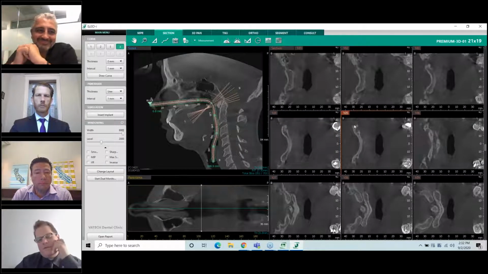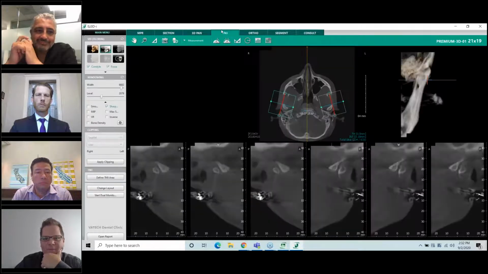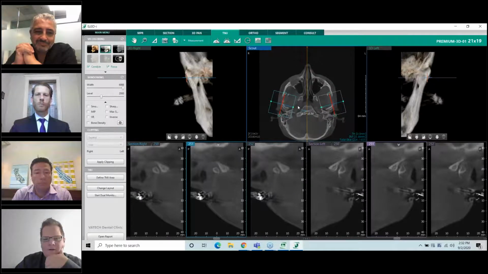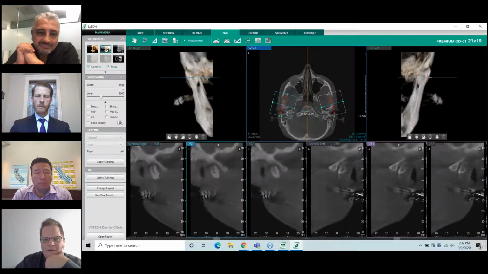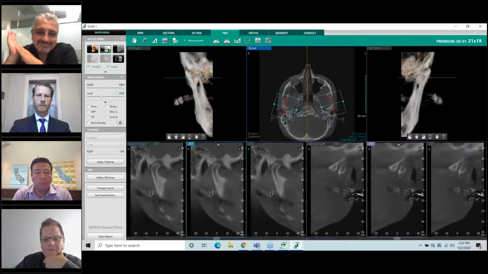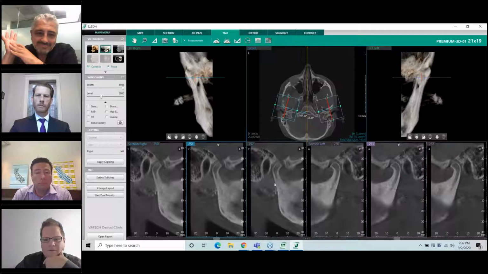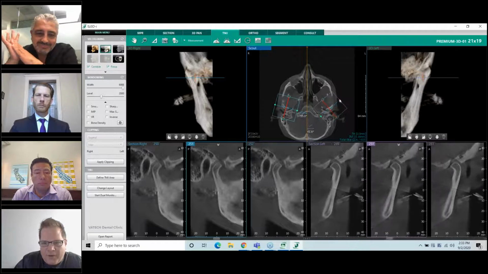From here, for instance, we can go and take a look at our TMJ now. So right within the software, we have our TMJ tab as well. And that is a simple click here. It takes us into the TMJ mode. And all we really have to do here is position our navigation windows over the condyle on each side here. And we can get a great view of the whole condylar area. And we can simply also rotate around that as well.